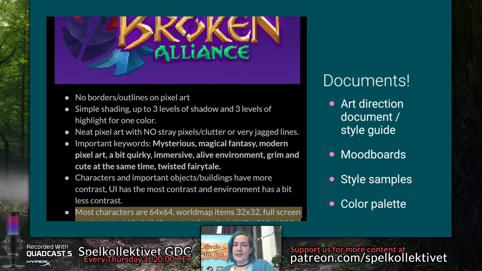Then style samples, that's basically the same thing, just from other games. Exactly, you're like, I really like these characters in this game, so I will put the style of them, how they look, in here. Or I really like how they draw trees in here. I wish I had that kind of thing in the game. So getting the style as well, not just the mood, into a board.